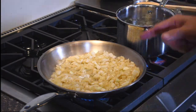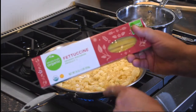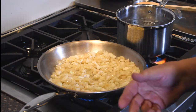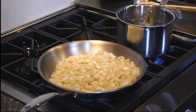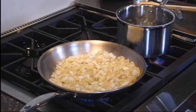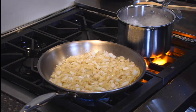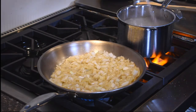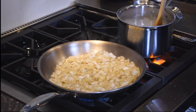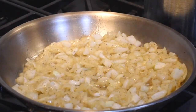I've got the water boiling here. What I bought, I was able to get at Kroger's, organic fettuccine, and this organic pasta is so tasty. Now, when I boil macaroni, everybody does it differently. She's boiling. Once it boils, then I add my salt to it. I'm going to let that come to a boil. It'll take a couple of minutes to cook all this.